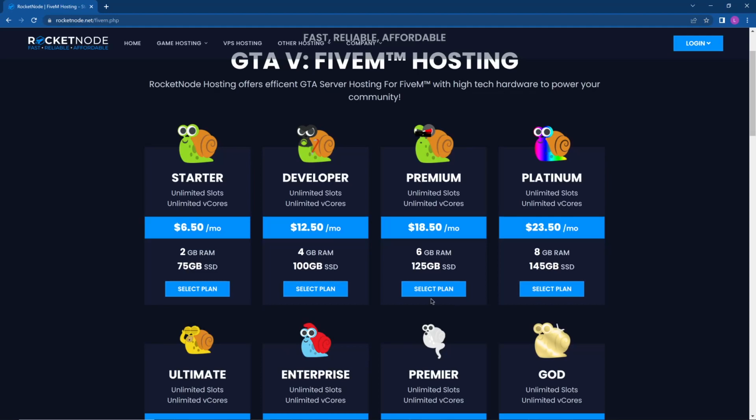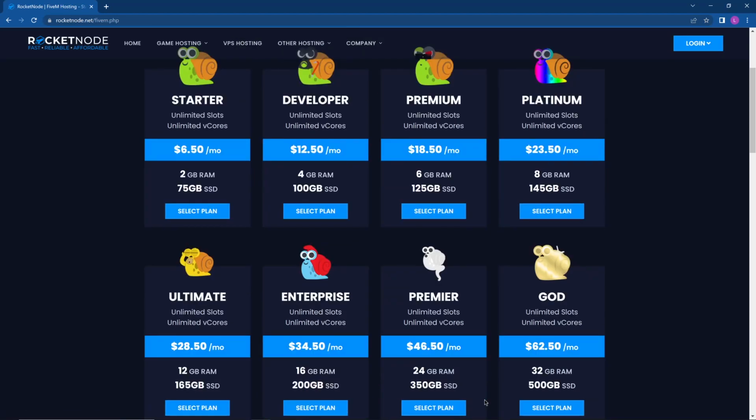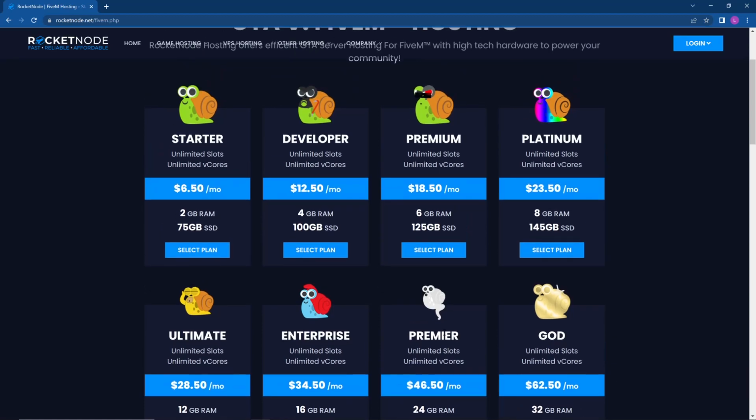So the plans vary. The bigger the server you're planning to be, the more gigabytes of RAM you want to go for. For me, if I was running a decently sized community, I'd go with something on the higher RAM end. But if you're doing something just alone or screwing around, you could do something simpler. On any of them for this tutorial, since it's just a tutorial, I'm going to use premium.